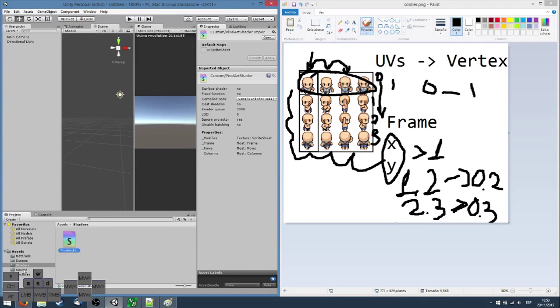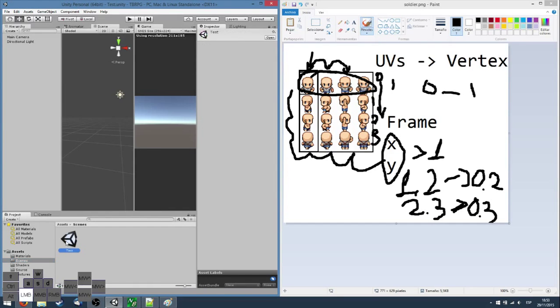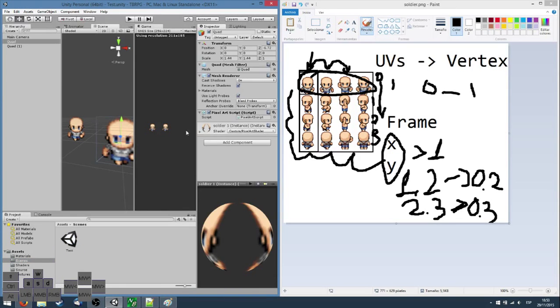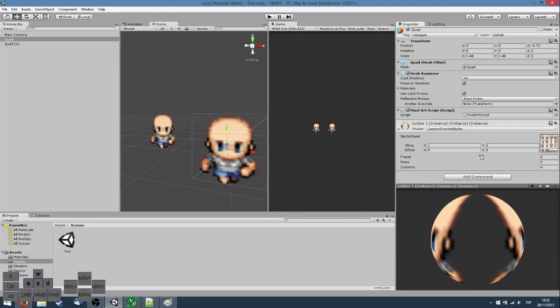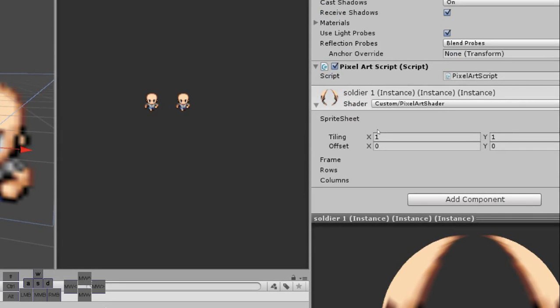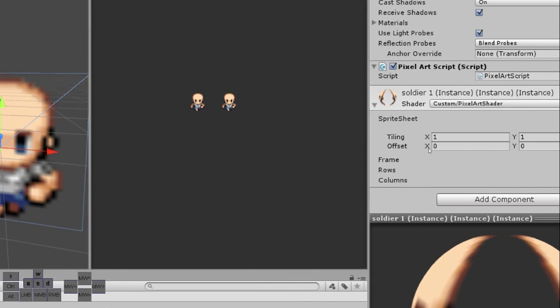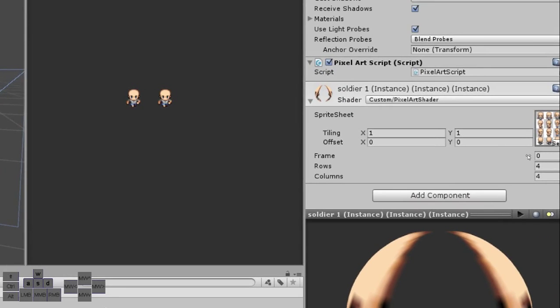And that made it so we had these sprites here, that we can use this frame to change.